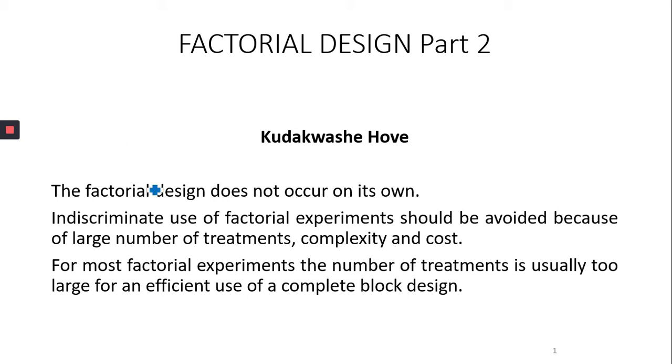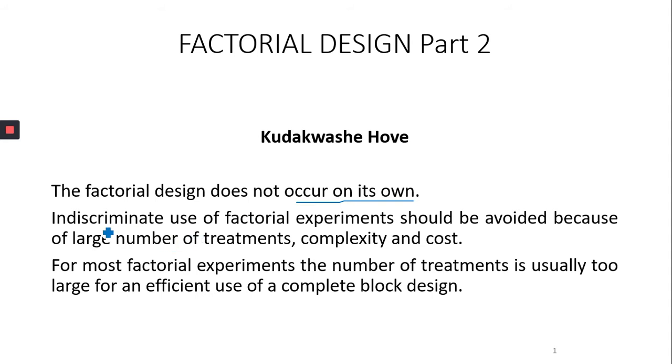Today, as we conclude, we shall look at the various designs where factorial arrangements can be applied. As an introduction, factorial design does not occur on its own. It is not just naturally that, okay, here we have factorial design. What happens is that when we have two factors, the researcher must come up with the combinations, which we call the factorial combinations, and then test those combinations.